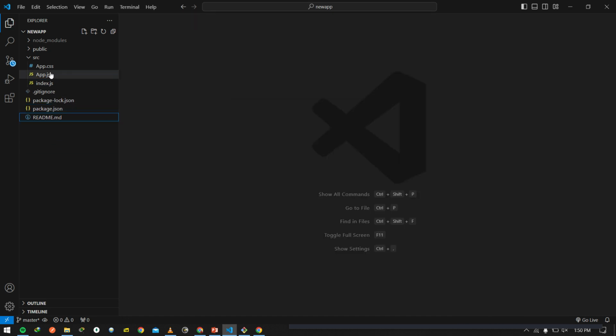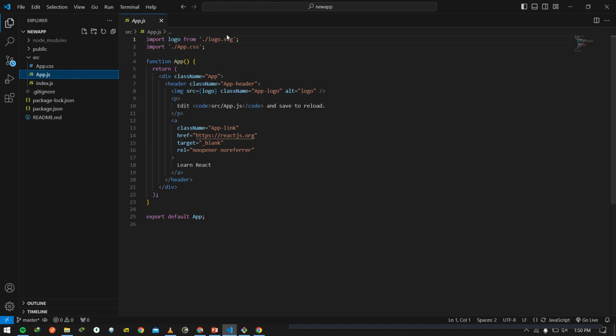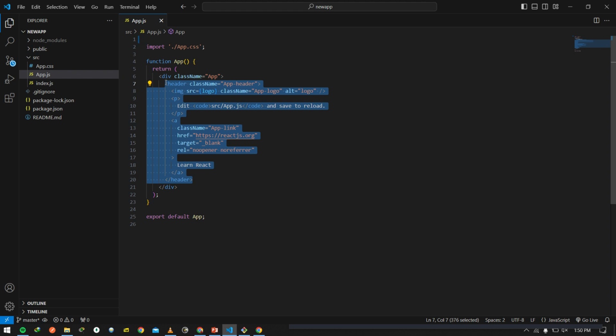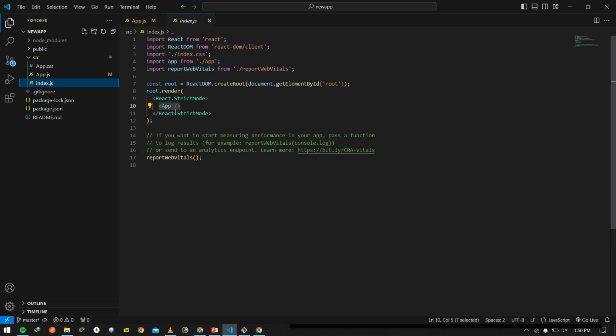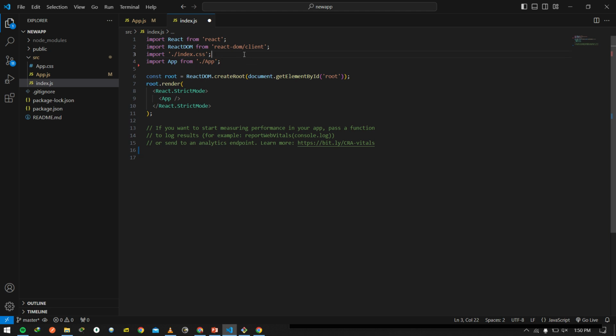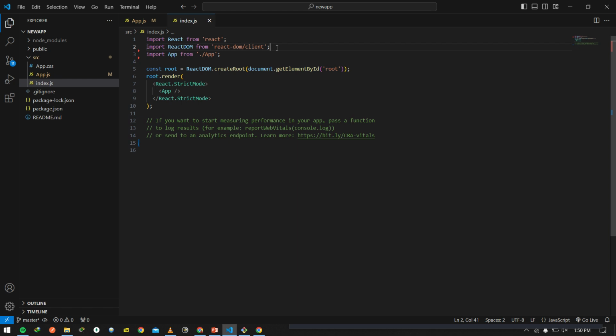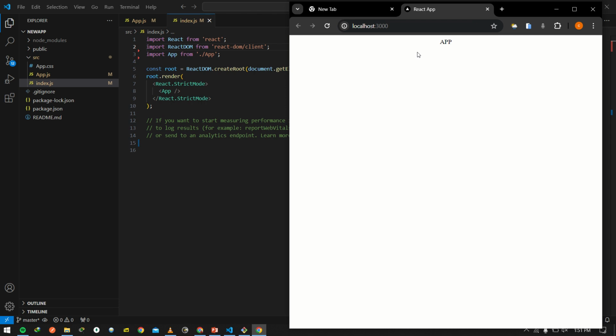All right, so far so good. We have got only the app.js. So we should remove the logo import here. You can also remove the default information here, and let's just write App, so you render only App. Then in index.js, reportWebVitals, let's remove it here and not import it anymore. And let's also remove the index.css import right there. Save it. Let's see if it's complaining. There we go. Now it's smooth and fine.